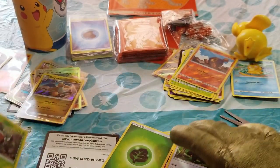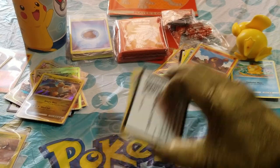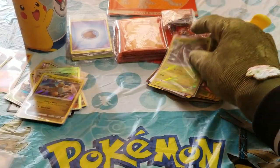I wanted something special. Anyways, overall, guys, this was a great box. These were great pulls. We pulled great cards here.